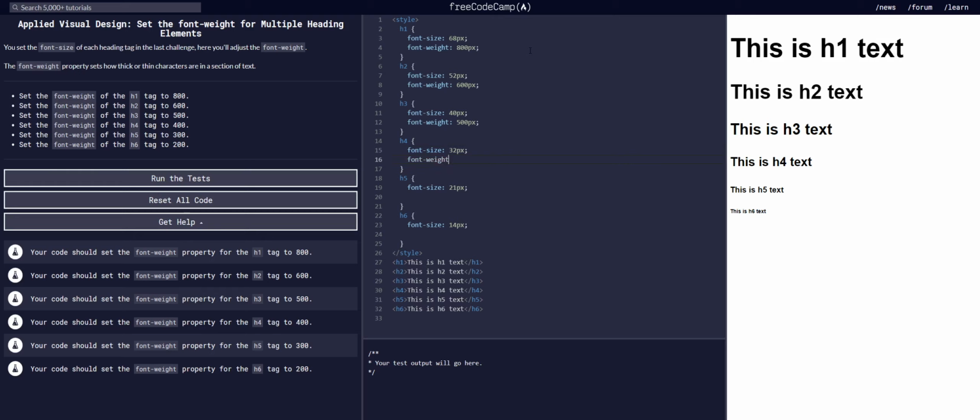Font weight is going to be 400 pixels for that one. Font weight is going to be 300 pixels for that one, and font weight is going to be 200 pixels for this one. Cool.